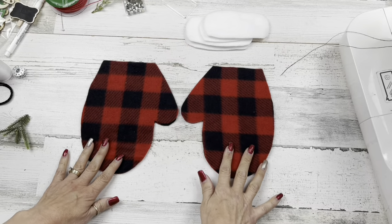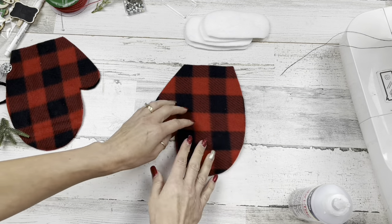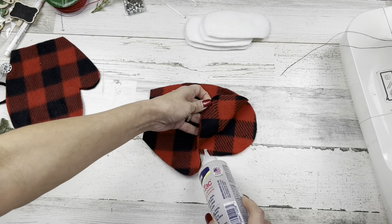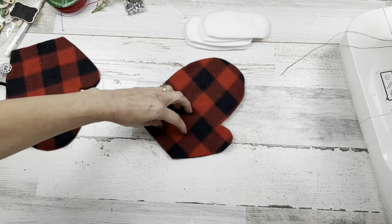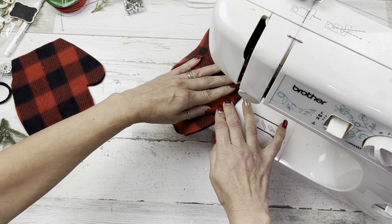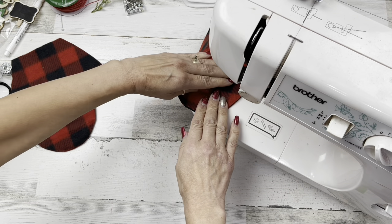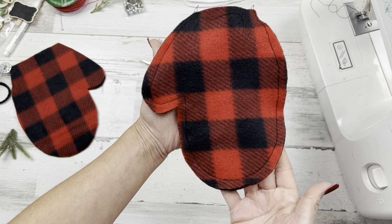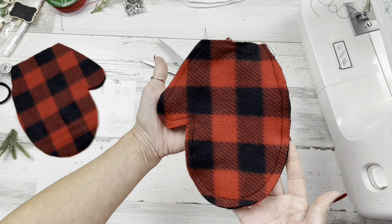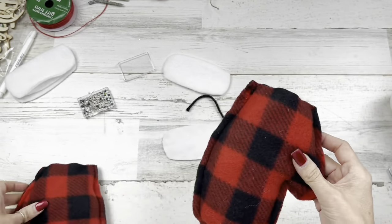The fleece scarf works perfectly. Here are our two sides. You can use Fabritac glue or hot glue — I try to make my projects so there are options for non-sewers. Go all the way around the thumb area to the top but leave the top portion open. I'll take mine to the sewing machine and sew about a half inch in — just to leave that nice rough raw edge. I'm leaving that edge out; I think it looks more rustic. The top is completely open, and I'm going to stuff both of my mittens off camera.